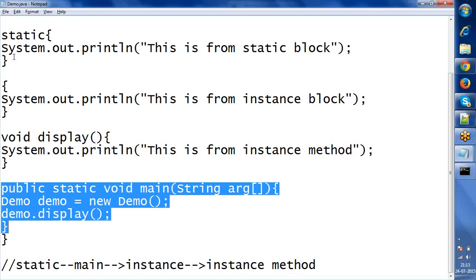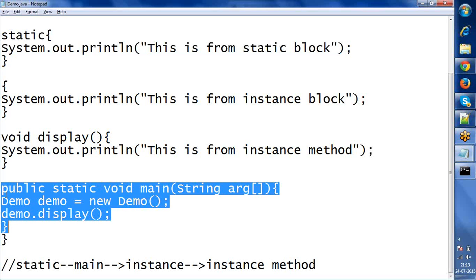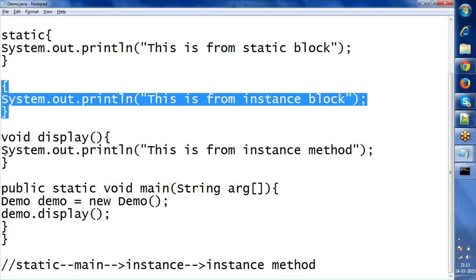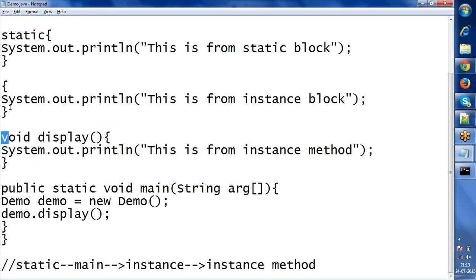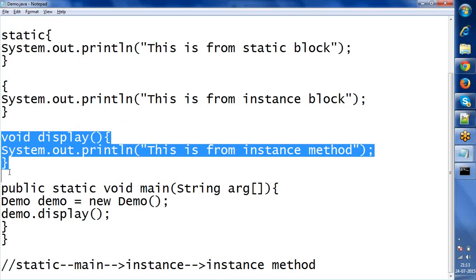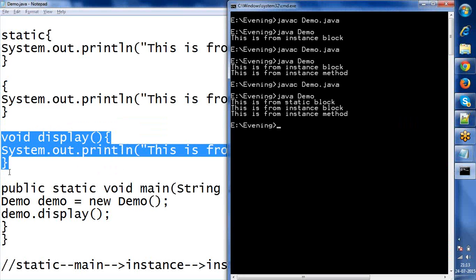First the static block will get executed, then the main method will be called, then the object creation calls the instance block, and finally the instance method. Let's see the output. You can see that this is from static, this is from the instance block, and this is from the instance method.